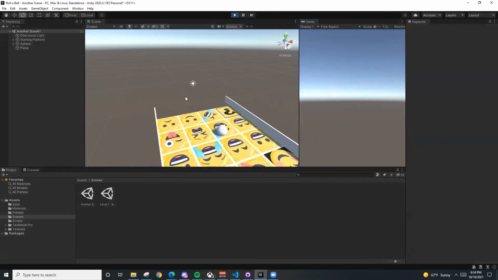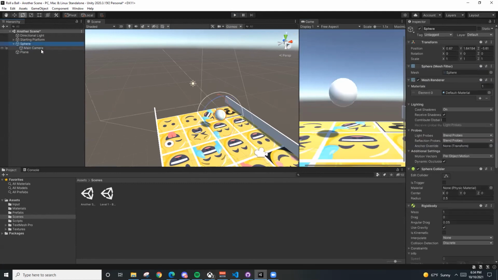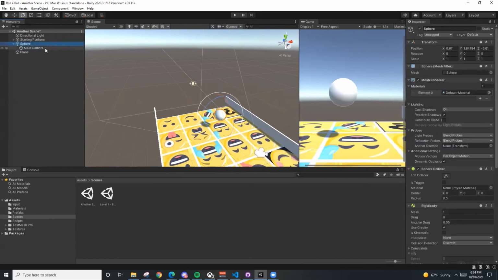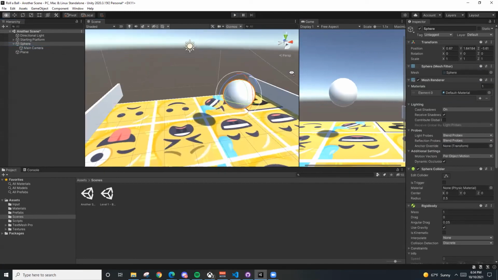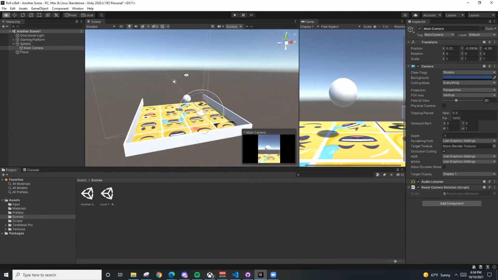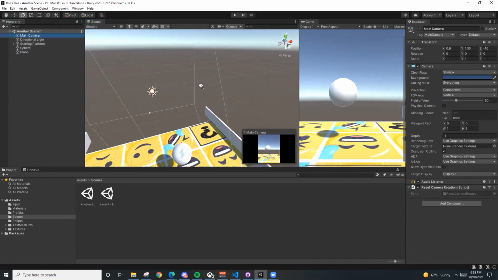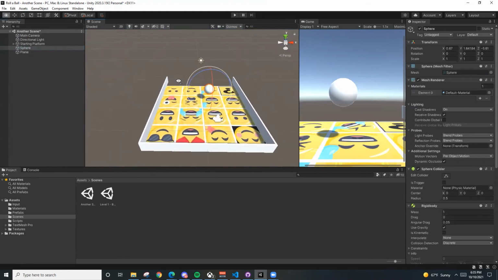Okay, so the last thing we want to configure is the camera so that it tracks the ball and we can follow it. Right now, the camera is a child of the sphere. And so this might be the most intuitive way, you think, to have the camera track the ball. However, since it is a child of the sphere, its rotation changes as it moves. So as a result, the camera's rotation will change. And so we actually have to have the camera be separate, not connected to the sphere that's moving.